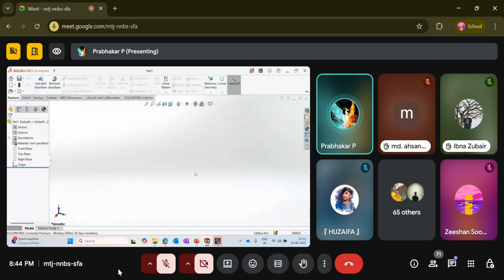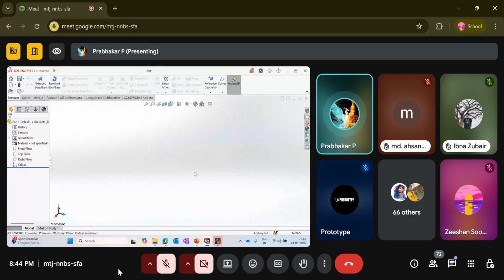The basic or simple answer is that SolidWorks is a feature-based modeling tool with parametric and associative properties. Why do we say it's a feature-based modeling tool?